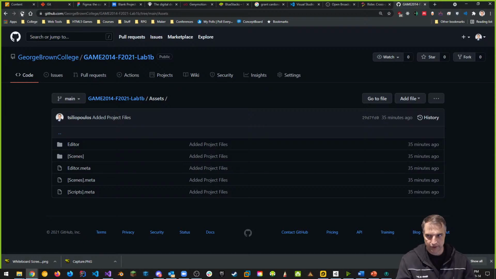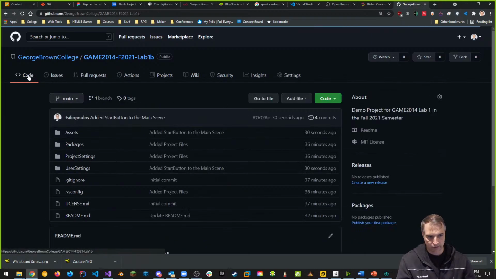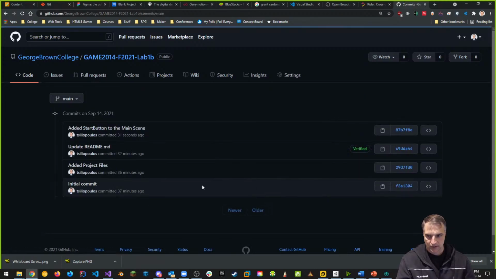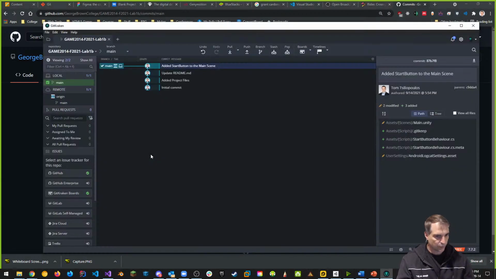If I refresh, you can see that in the code area, I have 4 commits, and I have these commits that I just made. This is great because now we're up to date with what we've done, right? So it's awesome that we have this thing happening. We're up on GitHub. So let's go back to finish the day.